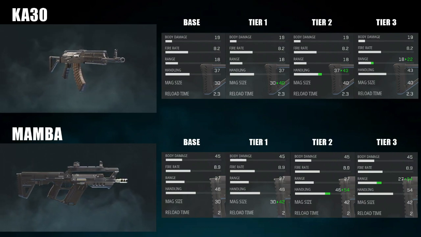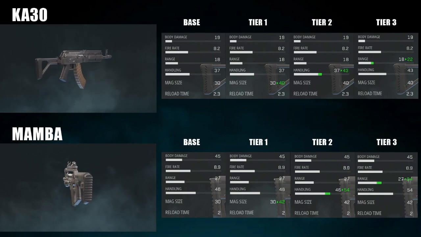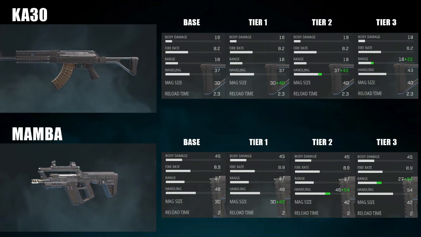His other primary weapon is the Mamba. Now this is a 3-round burst DMR, which has very, very high damage if you're able to connect all 3 shots. It's very good and built for long range, so it is kind of the longer range option compared to the KA-30, which is more of a close range option.